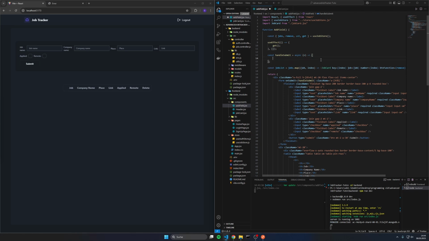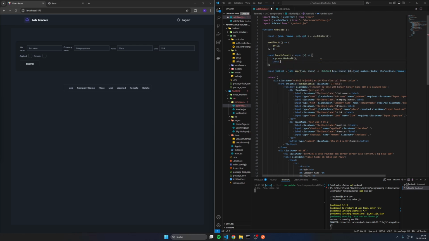For the handle submit, we first want to prevent the default reload, as always. Then we are getting the form data. We are creating a new form data object, and we are adding the target to it.